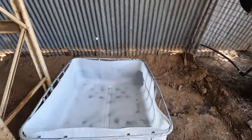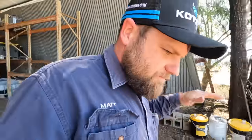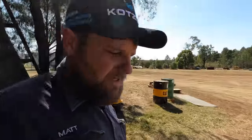But that one's got the metal cage already. That was going to have parts put in it, but we can always cut up another one. So yeah, that'll make it a bit nicer, just having the bottom section of the cage to hold the bladder. Make it a bit easier with the forklift and that.